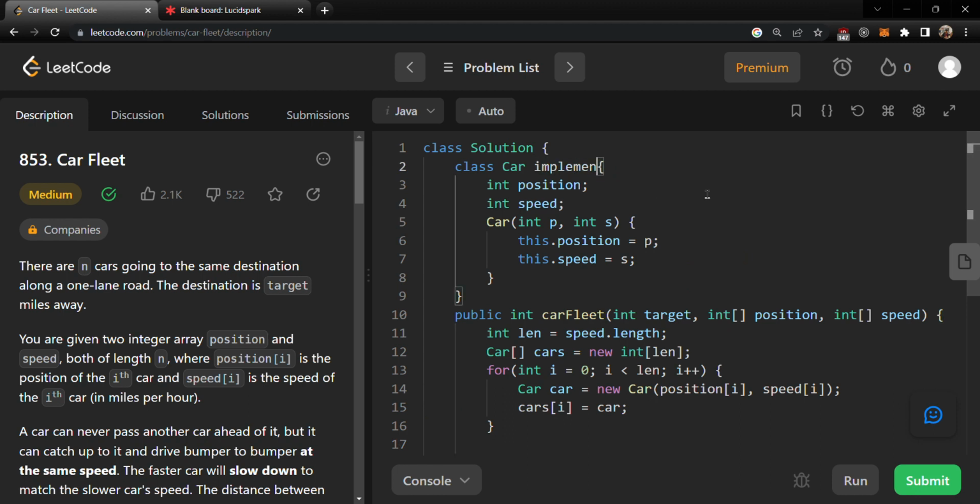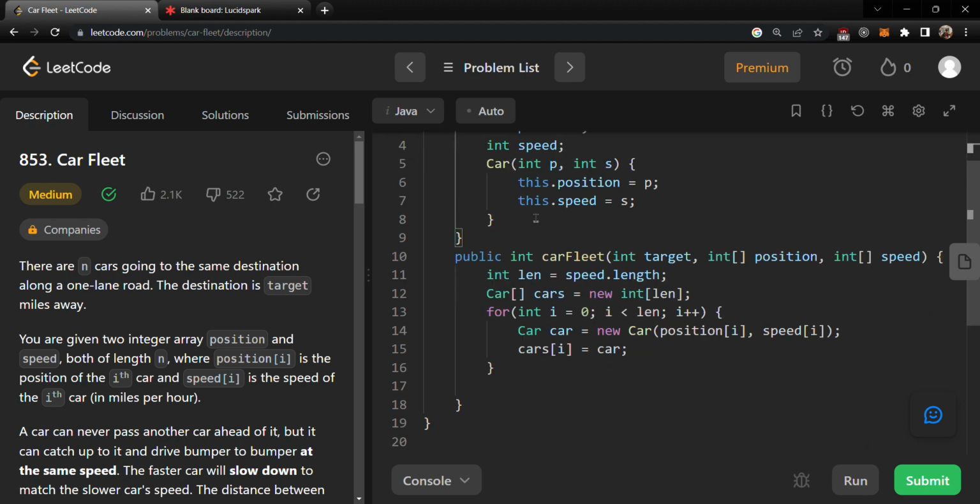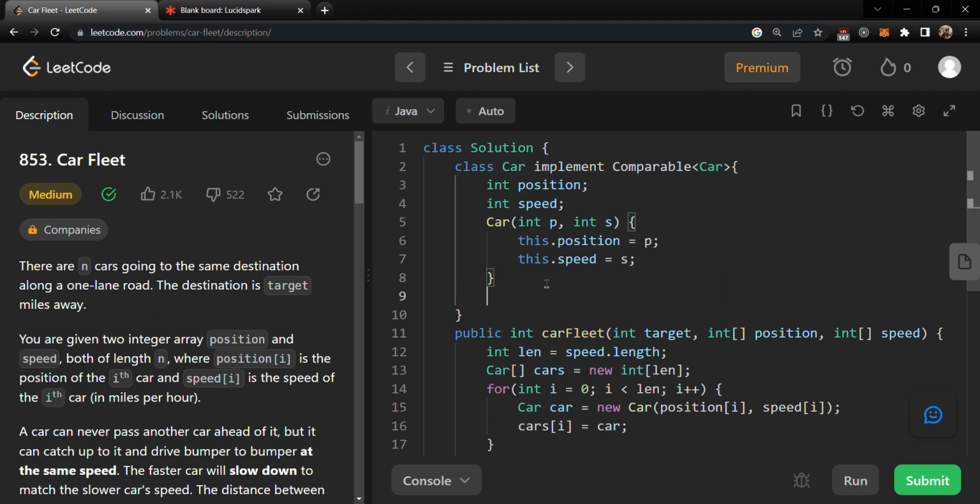So for that we are going to need the Comparable interface. Implement Comparable with Car. Not implement, it is implements. And we have to make one compareTo function.